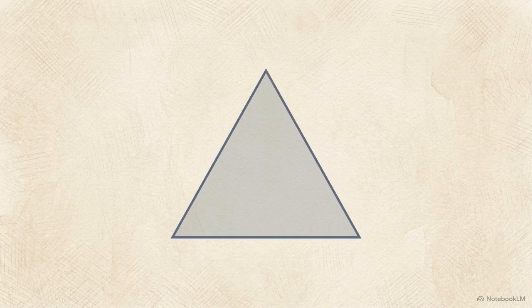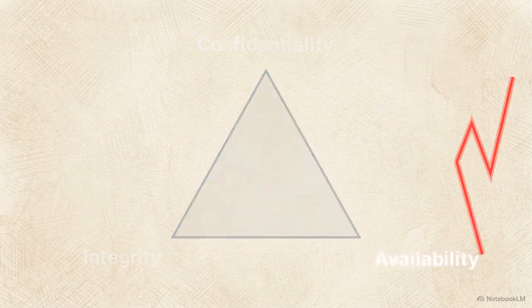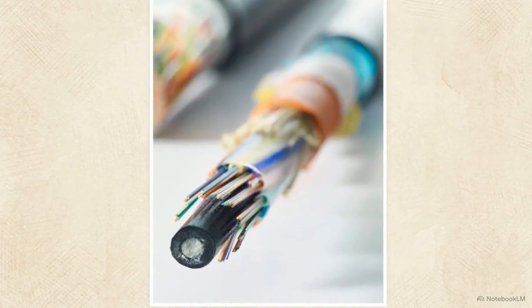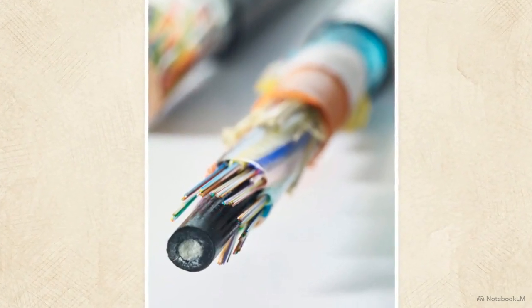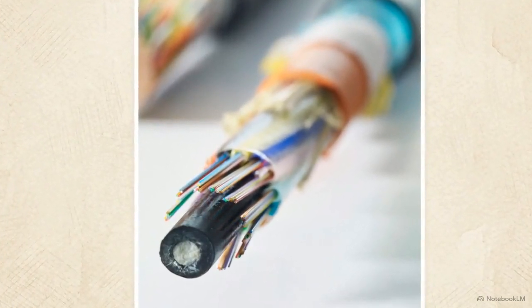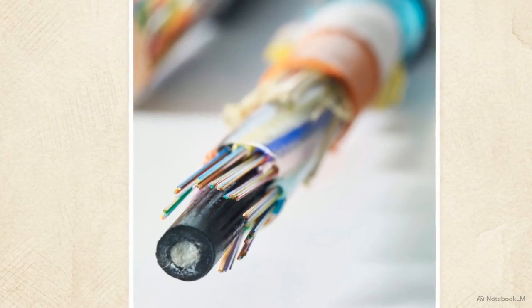When we map physical attacks to the CIA triad, confidentiality, integrity, and availability, these assaults primarily target network availability. However, if an adversary gains direct physical access to hardware, they can bypass digital access controls and compromise data confidentiality as well. Look at the internal strands of this fiber optic transit line. These strands are fragile, making the backbone of global communication susceptible to precision cuts.